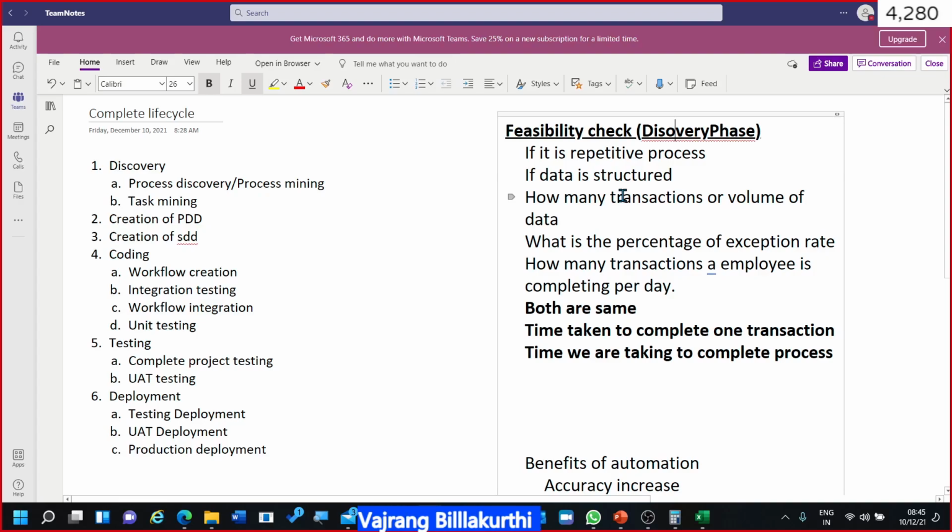Then, if you are on leave, will you be able to work? No, we have to give the backup to someone else. So, can you be the only person who is working on that? No, right? There need to be multiple people. Now, if we have two members, how many items can two members complete per day? We have 24 hours.